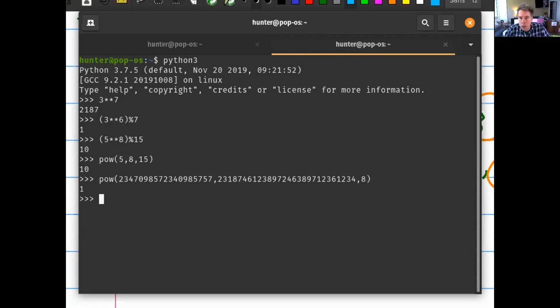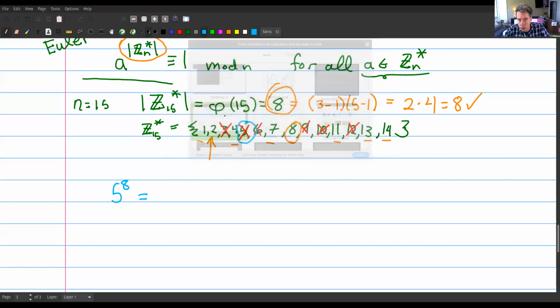Okay, so let's come back to the worksheet. And it's instantly too, and super fast. It's a logarithmic algorithm, so it runs in time proportional to the number of digits in the number, as good as you can get. Those numbers were huge, but they were only a few digits long, like 20 digits. So it just takes a snap of your fingers. All right, so that is Euler's theorem.